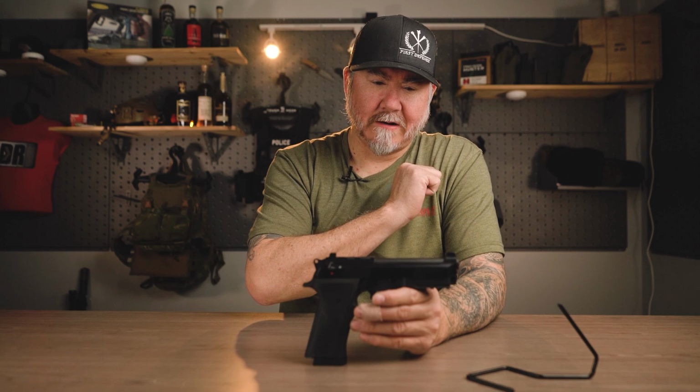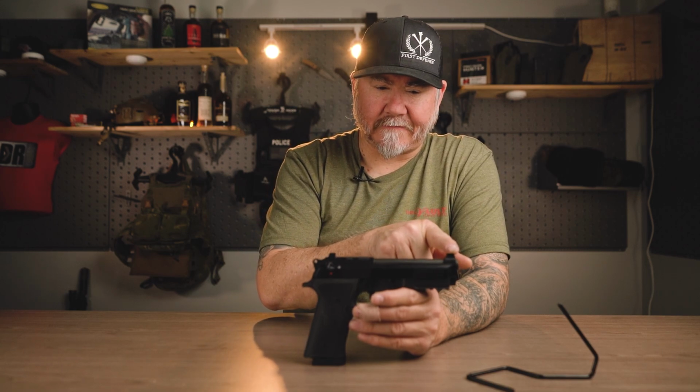But again, I like the pistol. Retail on these things are about $6.99. So very affordable, very easy on the wallet. Dovetailed front and rear. I see where Beretta cut back on some of the costs versus putting the fiber optic in the front. They did the orange paint on the front.